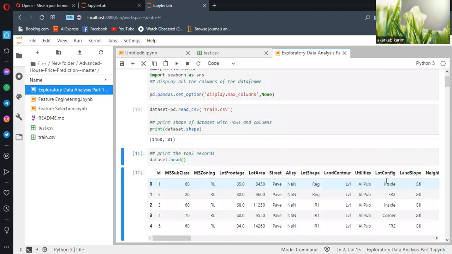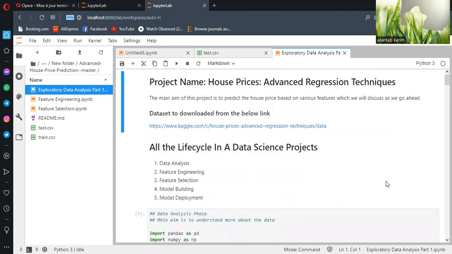Well, these are all the phases we have in the life cycle of our project. The first one is the data analysis. I mean, we try to analyze the data to extract more information. The second one is feature engineering. Feature engineering means that based on some features we have, we can aggregate two or more features and try to find another feature.